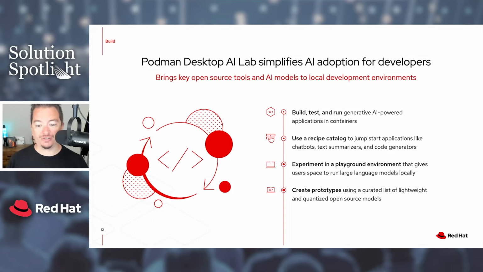You can write your recipes, you can experiment in the background, you can create prototypes, or decide how and what LLM you want to deploy in production. All this you can pull down and run locally on a Windows, Mac, or Linux system using Podman Desktop AI Lab. Go check it out today.